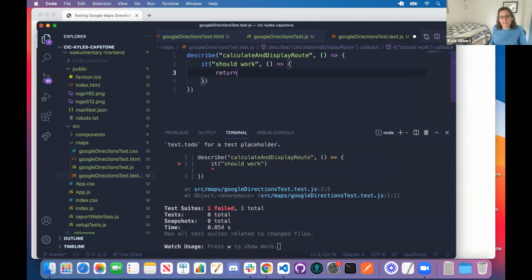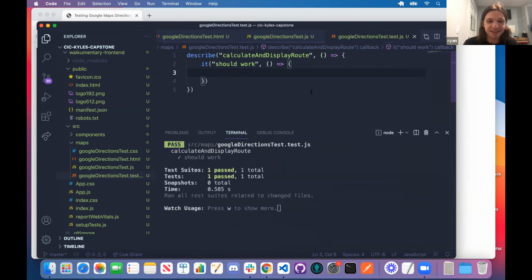You can just leave the function empty, and that's fine. It's just a test that does nothing. It's totally fine. Okay, so our test passes. Great. Should look pretty familiar to what we've talked about the rest of this week. Now we need to get the file.